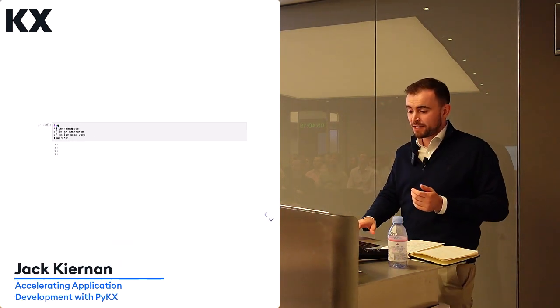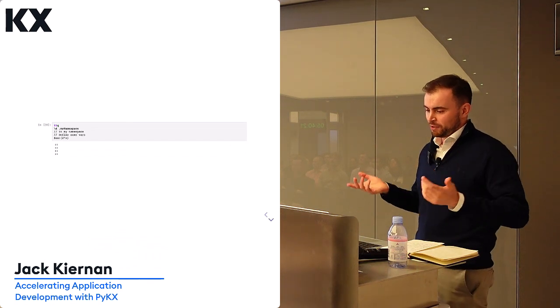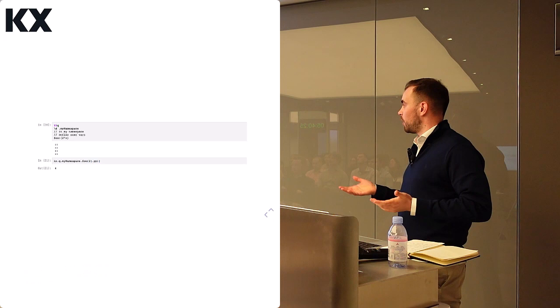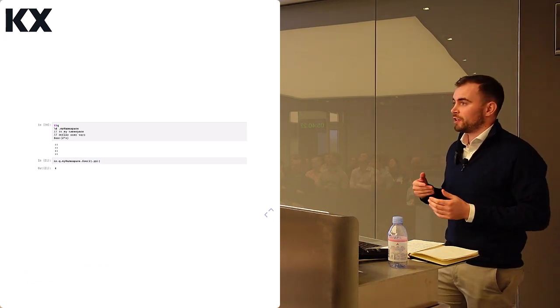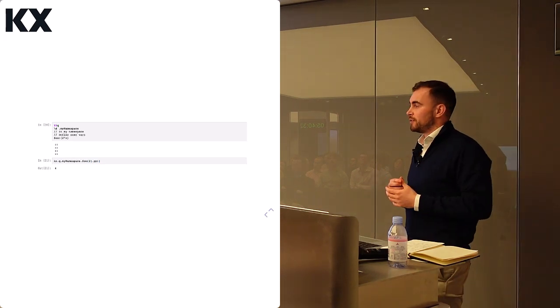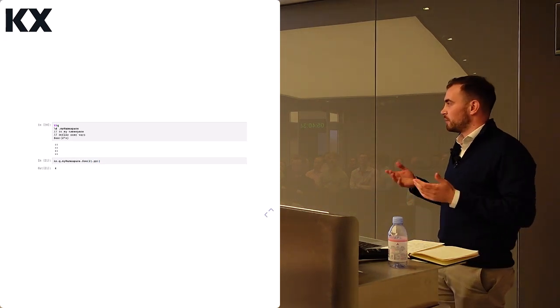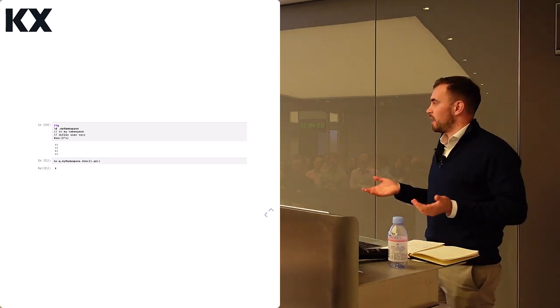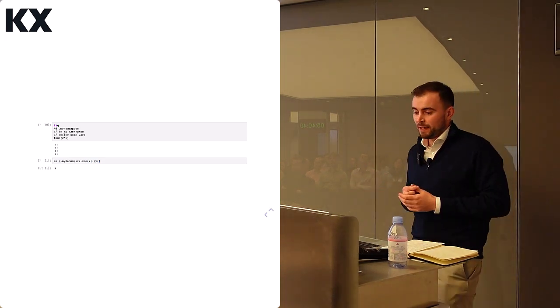And the context interface can be extended. So here, using QMagic, I'm just going to drop into my own namespace, and I can create a function, and then I can call that function. So if you have a library of Q functionality that you want to expose to your Python users within their research environment, you can do so, and they can call that seamlessly. Again, those can have Pythonic inputs if you want.